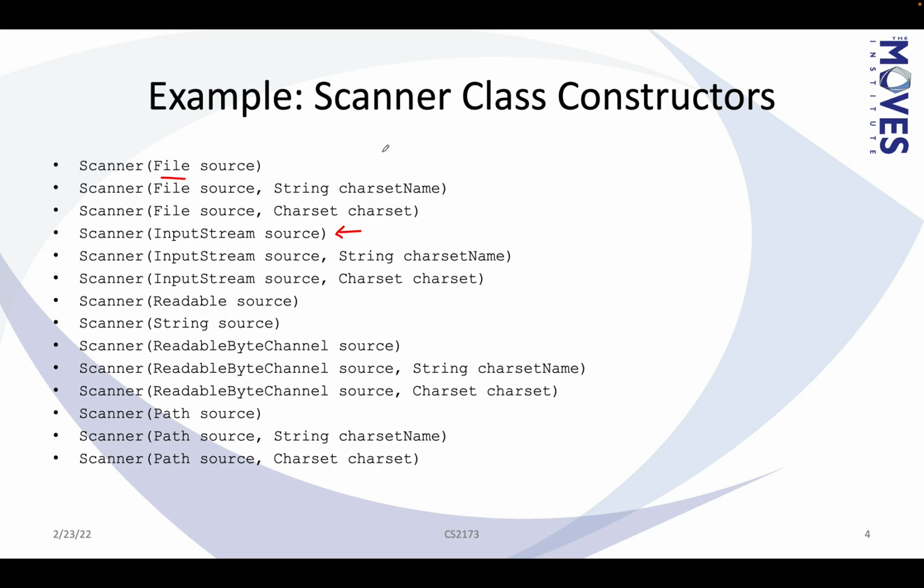What do you suppose an object of type File refers to? Something on your file system. That's one of the ways that we interact with the file system. So if I have one of these File objects, I can just give it to the Scanner. And in fact, if we just have the name of something like a file, we can give that to it too.